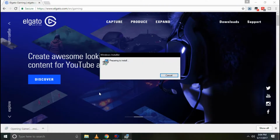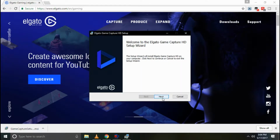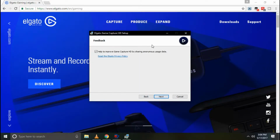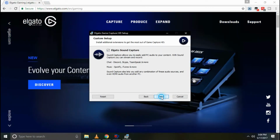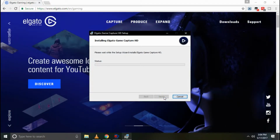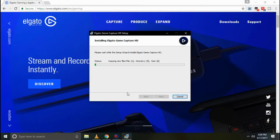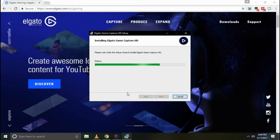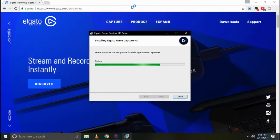So it's about to install the drivers. Next, accept. Yes, yes, yes. Anonymous usage, I don't care about all that. Elgato sound capture. Oh yeah, let's get it done, right? That's cool. All right, install. So it's installing now. All right, so it's setting up all the new stuff. Installing, installing, installing. Yep, it should be almost done.